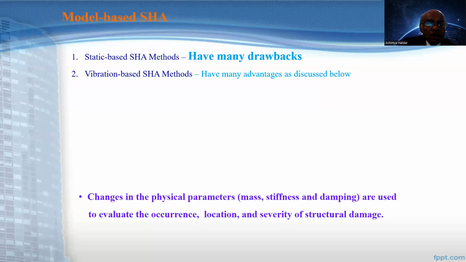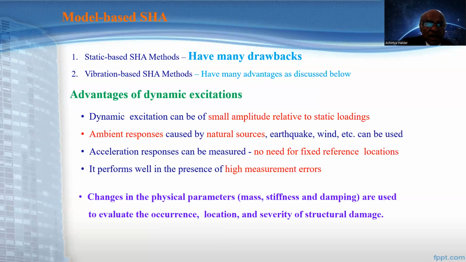Now, the model-based approach based on static application of loads can have many drawbacks, including it may require a large amount of load to cause any deformation in the system, also a reference point. On the other hand, the vibration-based approach has many advantages. The amplitude of the load may not be that important. We can use ambient responses. We may not need any reference location, and it can tolerate high measurement error.